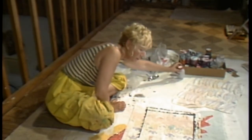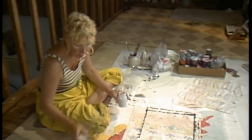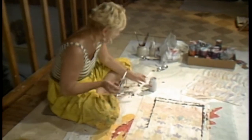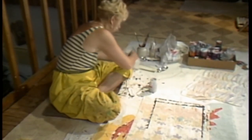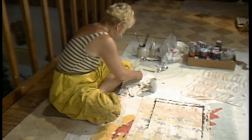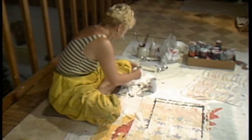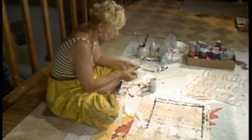The piece that I was painting on, a leather piece, needed about 300 feathers. When I got to 150, I said, I can't turn back, and I really don't want to do the rest of these, but I have to, to finish the piece, which I did. And I said, that's it, I'm not going to do any more. And about a year later, the bug bit me again.